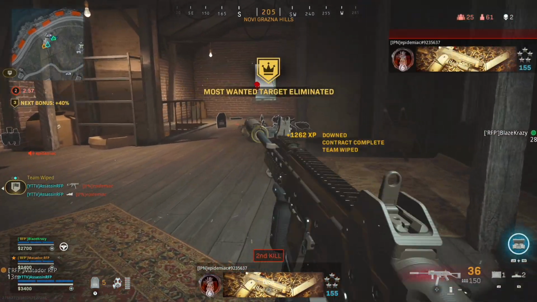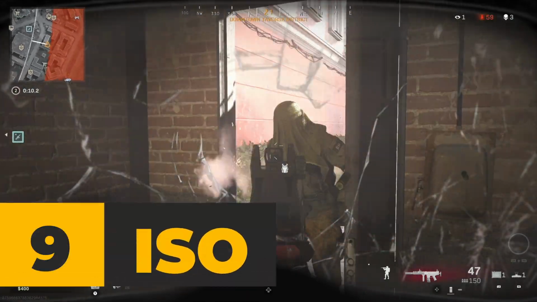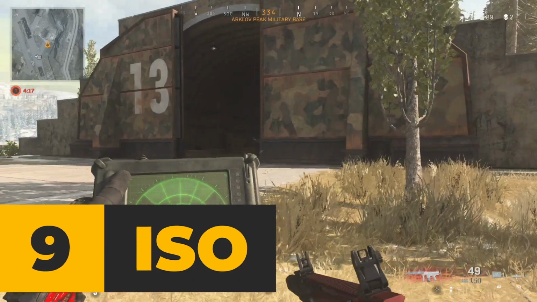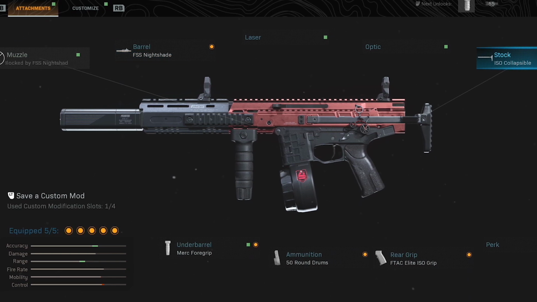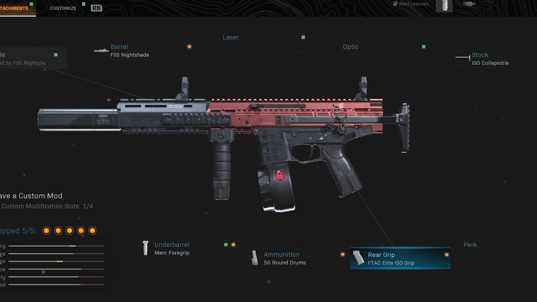Now, let's get into the top 9 SMGs in Warzone. Starting at number 9, we have the newest SMG, the ISO. This gun has easy recoil to control and a good magazine count. The way you're going to want to build the ISO is with the FSS Nightshade barrel, the ISO collapsible stock, the Merc foregrip, the 50 round mag, and the FTAC Elite ISO grip.